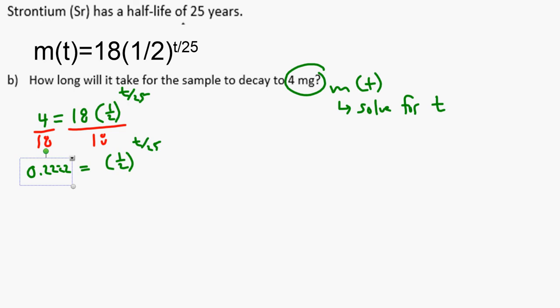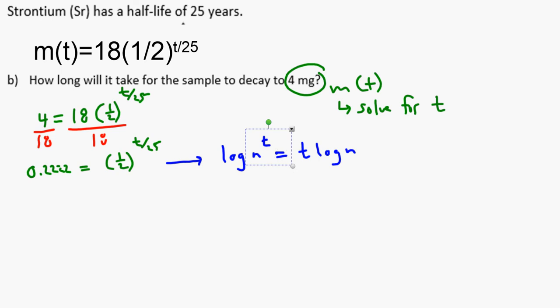So we're going to have to use this new rule. And here's the rule that I'm going to show you right now. The rule is this. We're going to use log. And the other alternative is trial and error. I'm not a big fan of trial and error. So we're going to use log. Log says this. If I have log of, let's say, log of n to the exponent t, a beautiful property of log is this exponent can go down as a coefficient. So it's actually equal to t log n.